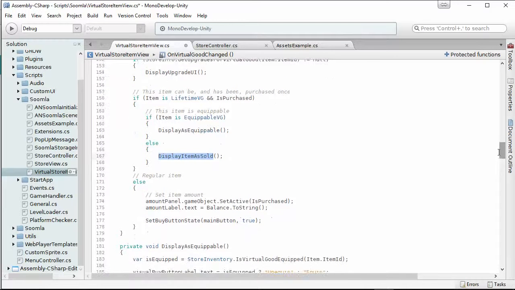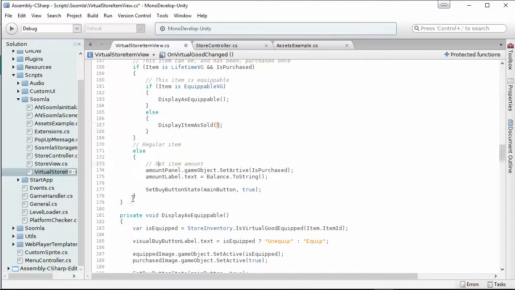Alright, if we continue here, we have another if else statement. In this one we check if this item is a lifetime virtual good and is purchased, and then we do something here. If not, we display the buy button to the user to let them buy the virtual item.